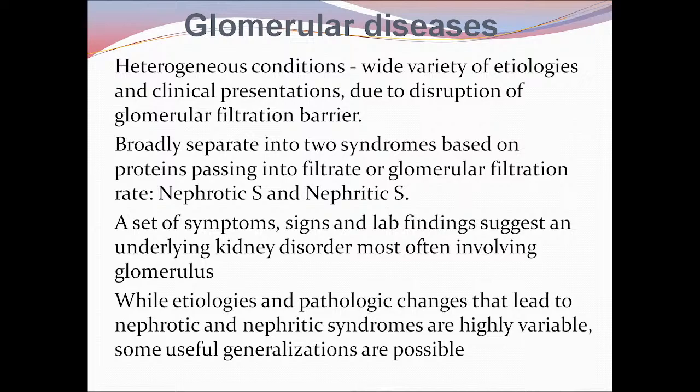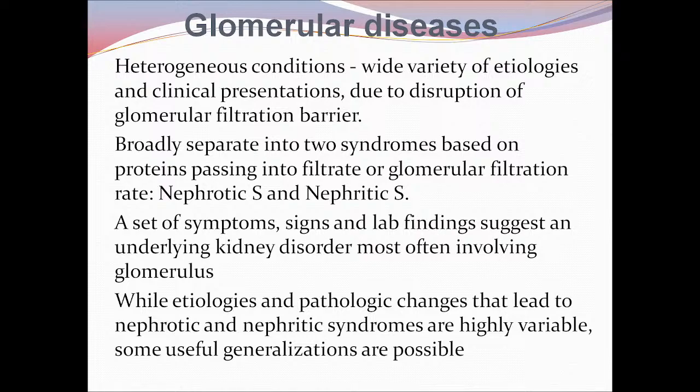Because the criterion for excretion of protein is that it should be more than 3.5 grams per 24 hours, you need a 24-hour collection sample, and then you will estimate the quantity, and it should be more than this. So, you will need a 24-hour urine sample, and then you will be able to categorize.